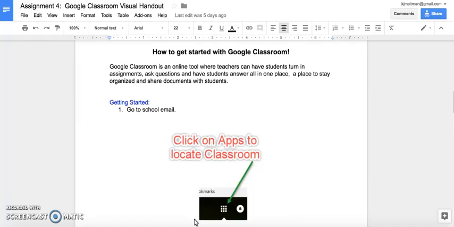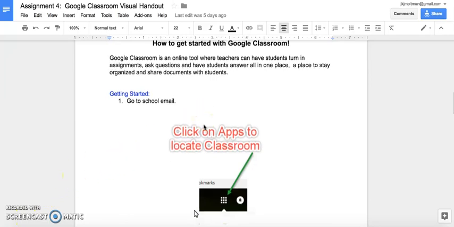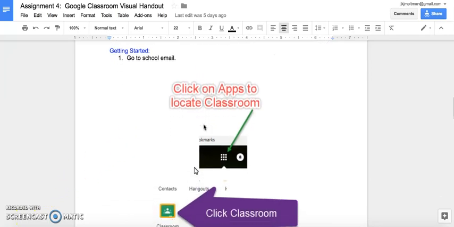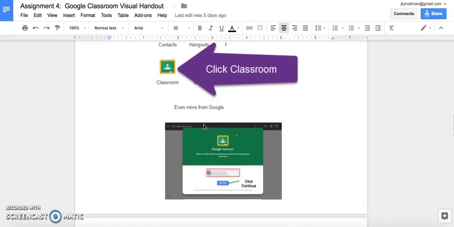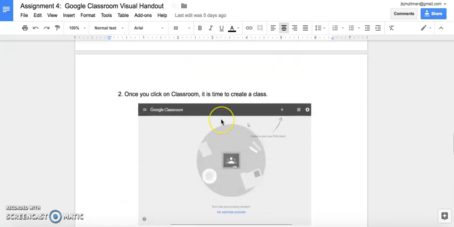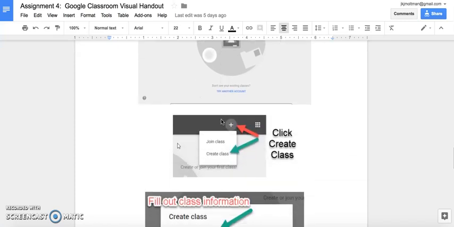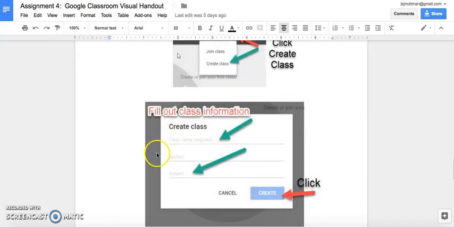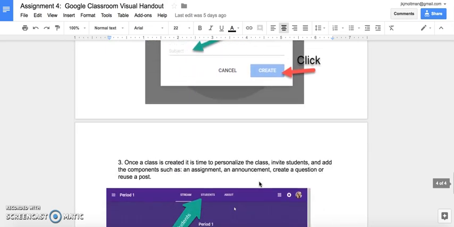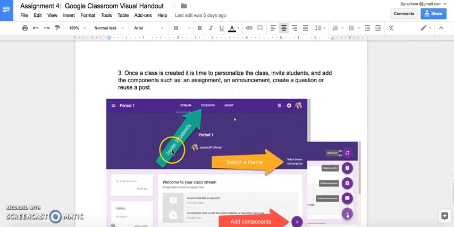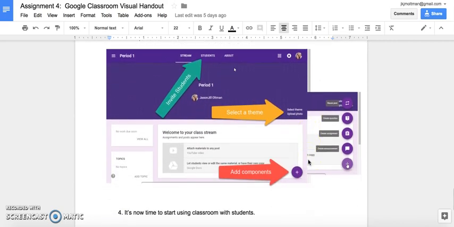Once you use the Google Classroom handout to create a class in Classroom, so as you go through and get started and go to your email, click on Classroom, sign in, set up for a class to join your class, after you created a class, after you named it, and added a section number and put your subject and created, now you're ready. So now you can start inviting students, selecting a theme, and adding the different components to use in your classroom. So now let's head over to the actual tool and I'll show you how to get all of that stuff set up.